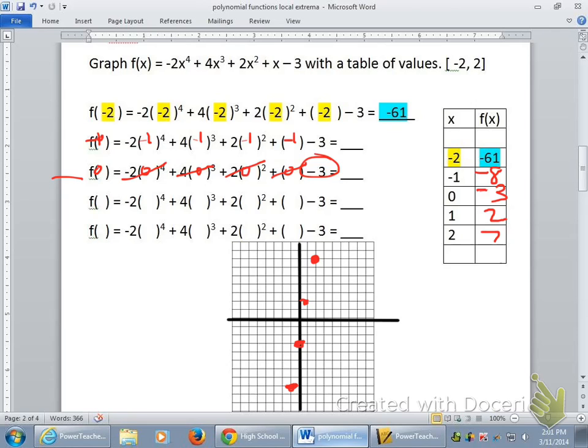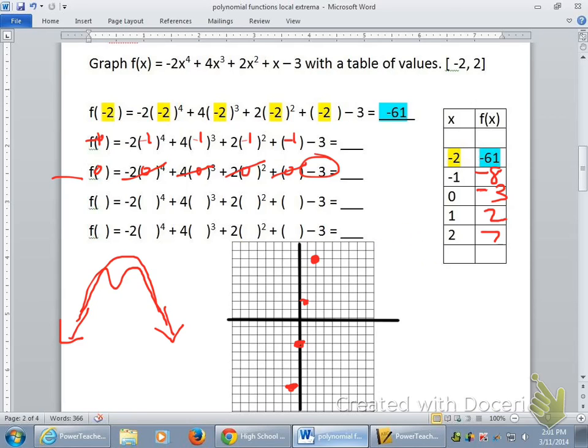Yes. But look at the equation. Is this a line? What should this be? This should be, we know it's quartic. We've already got experience with this. We know that this is negative, so we know that the 2 ends face like this, and we know it looks either like a U or maybe it does a little dance up top, right? But it is most certainly not a line, right? That's the problem with the table of values and polynomial functions, is there's so many little things that happen in the middle of all these computations that you actually miss out on it, okay?